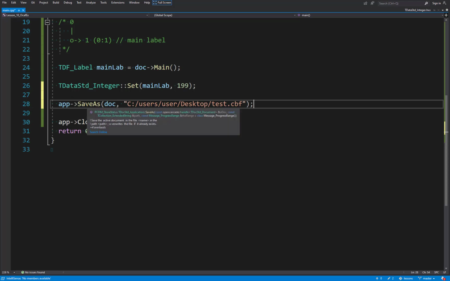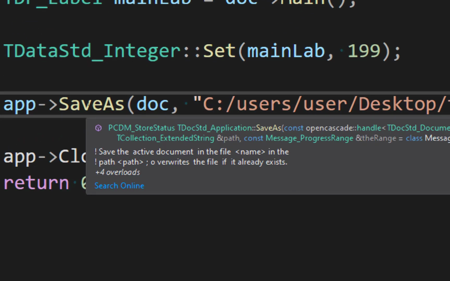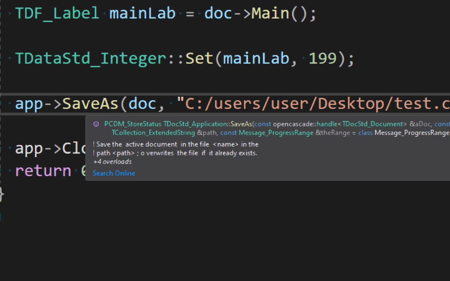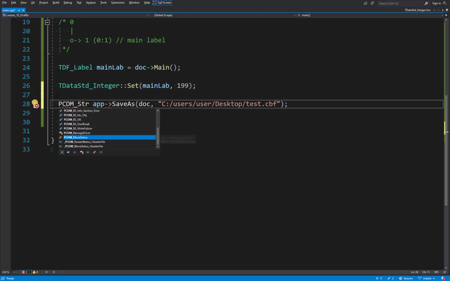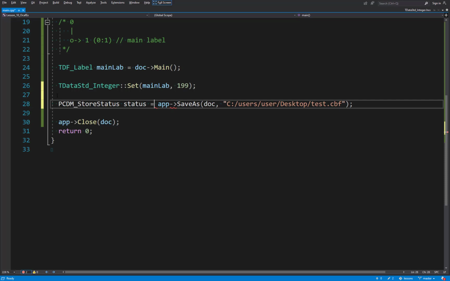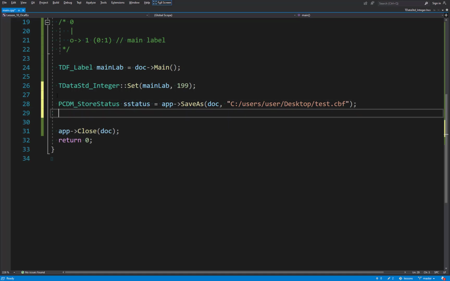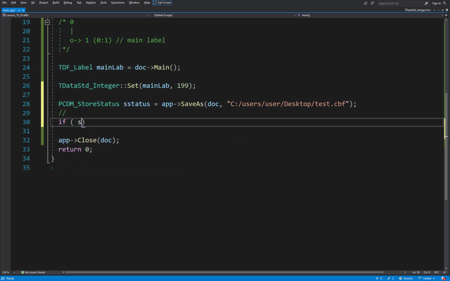So there we go, and this SaveAs can return what is called PCDM status. You see this thing here. So let's have this PCDM store status. Let me call it store status, S status. Then I can check that this status should be basically PCDM_SS_OK.